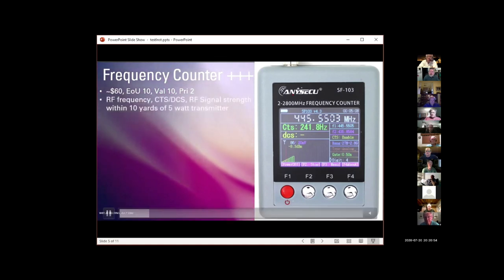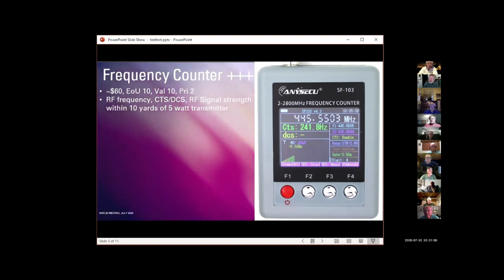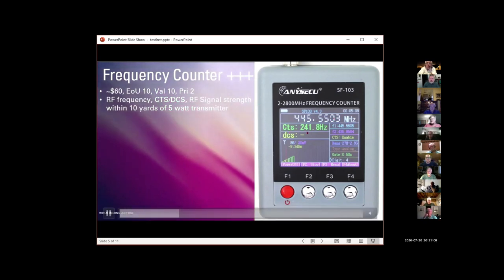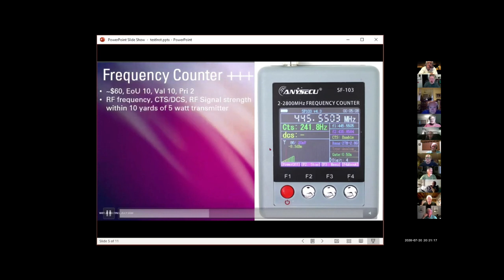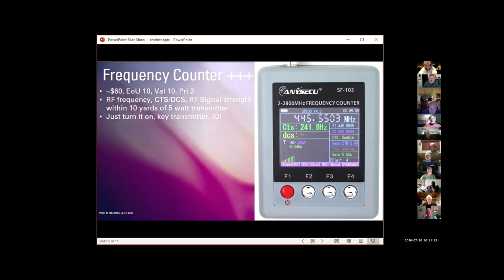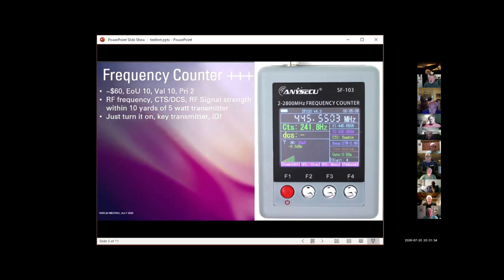It measures, if you put it close to your radio, meaning with a 5-watt HT, 10 yards, it will read the frequency that you're transmitting at, any CTS or DCS encoding you have. It actually has a fairly high resolution along with digital display of RF signal strength. This is a tremendous little device. You literally push the red button long enough to turn it on, put it close to your transmitter, which with my HF rig at 100 watts is 50 yards, and key up and talk, and it tells you what you're doing.